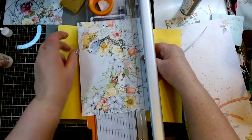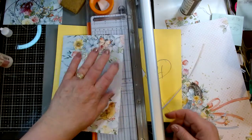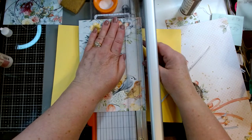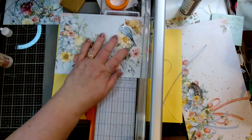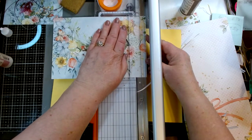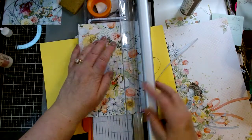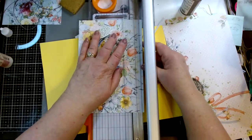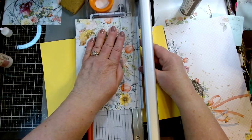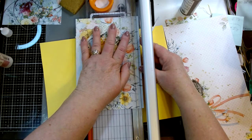That is not even appearing straight. What is the deal with that? Let me see if this, maybe the end isn't straight. Did I not cut the end? Okay, that end is straight. And that end is not. So let's try this again. You know, things happen. Just gotta roll with it. No big deal. It's only paper. It can always be fixed.